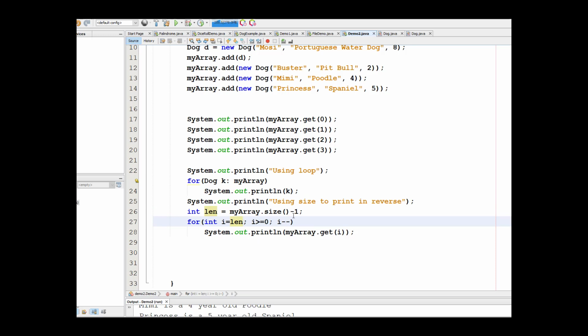Yes, I've added an extra line of code, but every time through this for loop, I am not calculating the size of my array list. And so I am speeding up my coding. In truth, this is such a small program that we won't notice any difference in speed.